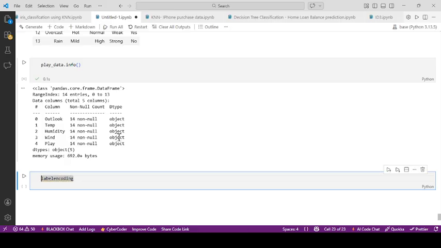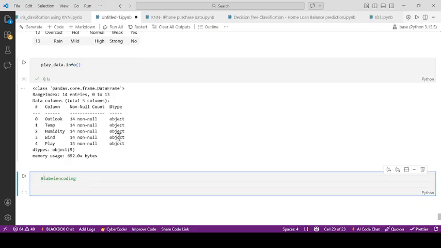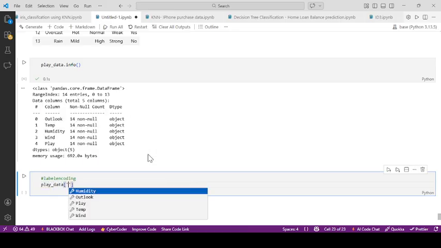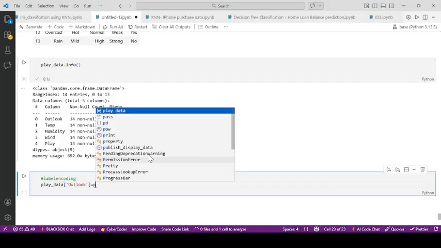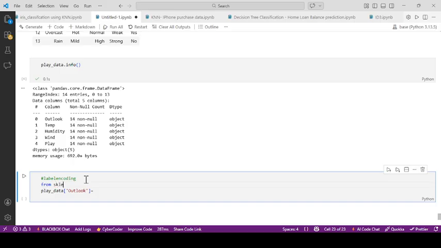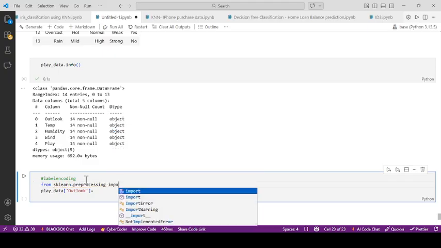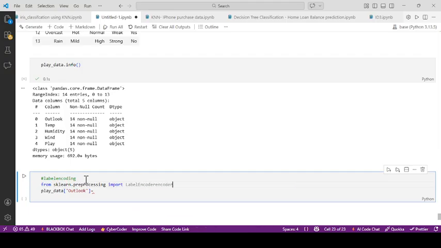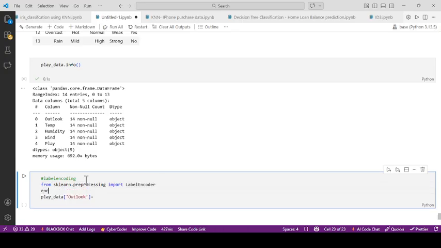Just implement this first. We need to use play_data of the column outlook is equal to, and we need to import the library first: from sklearn.preprocessing import LabelEncoder. Then encoder is equal to LabelEncoder.